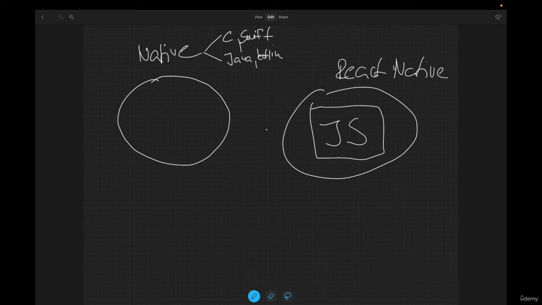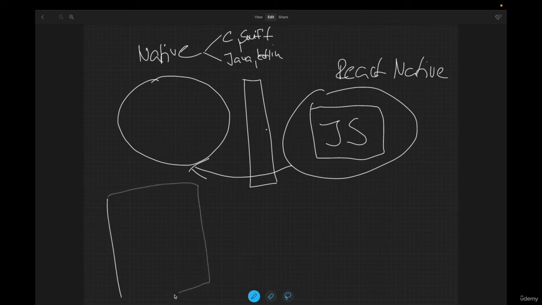What is basically happening in our code, what we need to render or display, is going through messages. There is something called a bridge in the middle, and you are sending JavaScript messages through the bridge. Basically, you are sending JSON string messages to the bridge, to the native domain. So I send instructions to the bridge that I should create some components on the screen, for example some lists or some images.